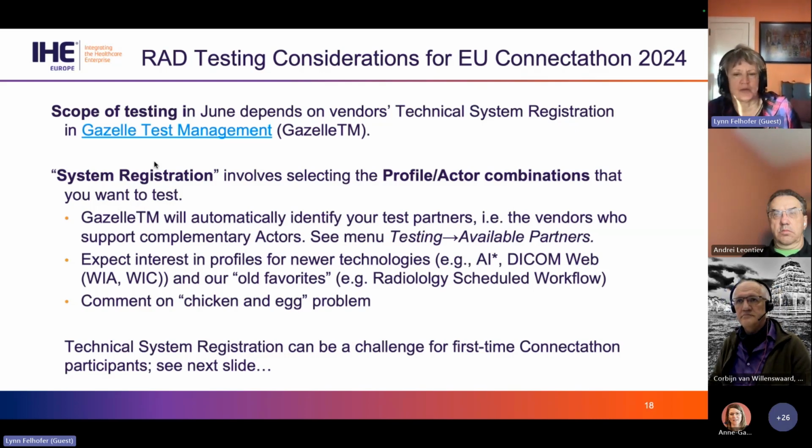And I think what's going to happen after that first phase of registration closes is that Gail and the other technical managers look at our registration, we will find where we have gaps, and do some outreach to try to fill gaps to make sure that as many profiles as possible are testable.